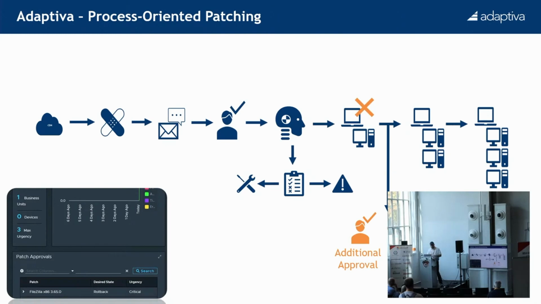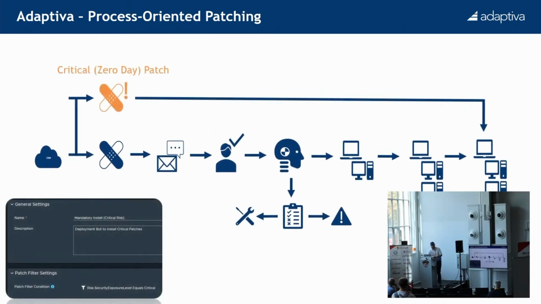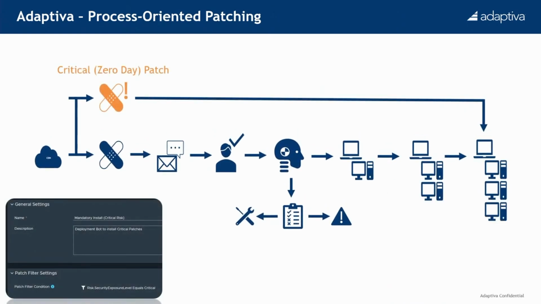And then we've got one final part of the process, and that's, well, this is great for a typical sort of medium or low priority update. But what happens if we've got a 0-day? What if we've got a critical update that needs to go out? Well, we want to expedite that. So let's have a separate process for those critical updates, and send those out in an expedited manner. No approval, no notifications. Well, maybe we want to incorporate notifications, but no approval, no phased rollout. Just blast it out as quick as possible and reduce our vulnerability footprint.